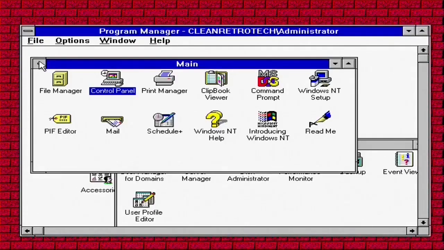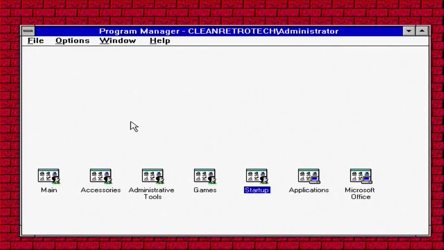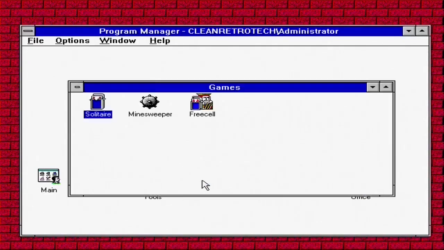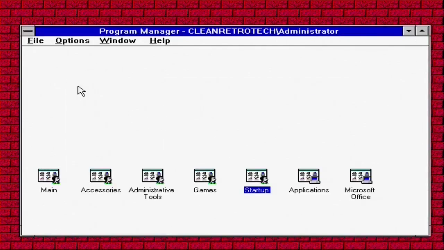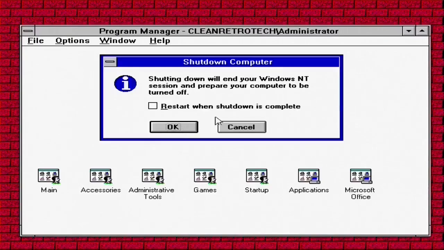According to Microsoft, you could run Windows NT 3.1 on a 25 MHz 386 with 12 megs of memory. Realistically, I'm running this on a 486 DX33 with 16 megs, and that's the absolute bare minimum that I would recommend for the operating system.